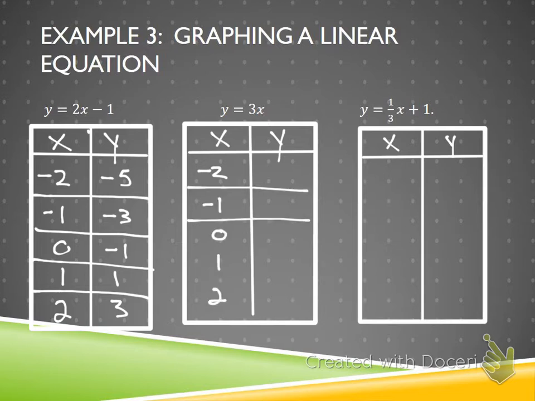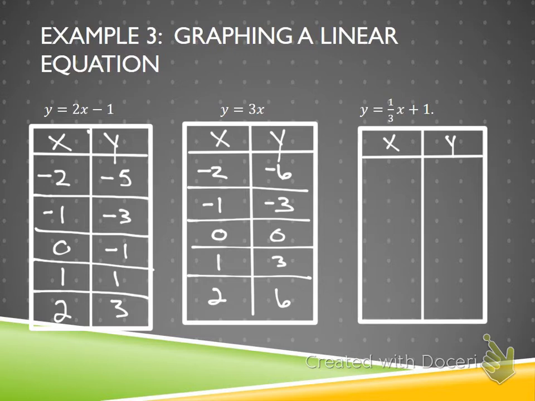Again, we use our standard set of domain numbers, -2, -1, 0, 1, and 2. I want you now to do your outputs. Fill in your outputs for that table. If I plug in -2, what's 3 times -2? -6, then what? -3, 0, 3, 6. And again, I see a pattern. So if you've got one that's just totally out there, that's an indicator to you before you graph anything, go back and fix that. Figure out where you went wrong. Okay, it might just be a little typo you put in.